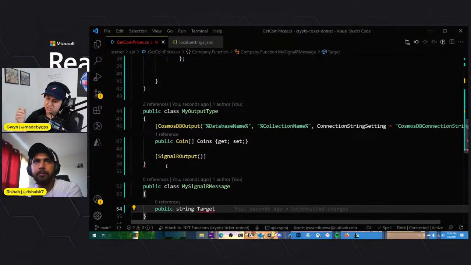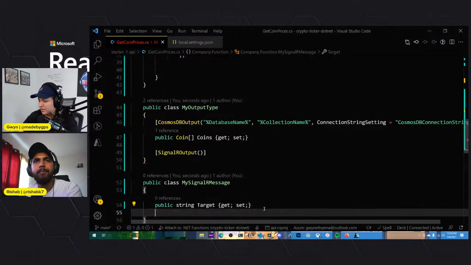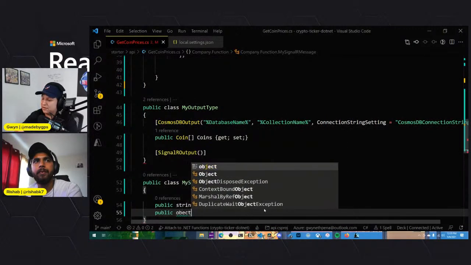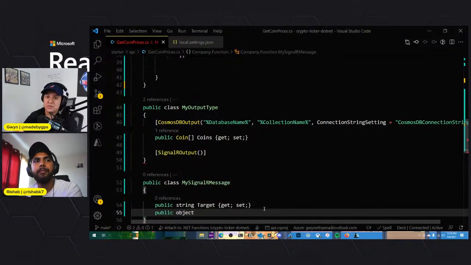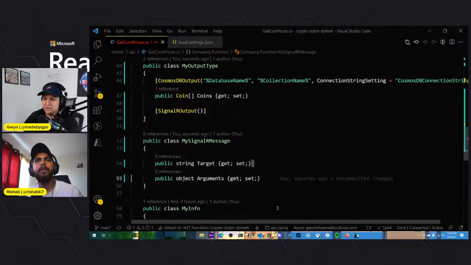That means this message is going to target the updated method on the client that's connected to the SignalR instance. And then this is a property, so we'll have getters and setters, and then we'll have a public object for now, but this will be our actual arguments, our payload, which is an array of objects. We'll just call it Arguments, and get and set here as well.